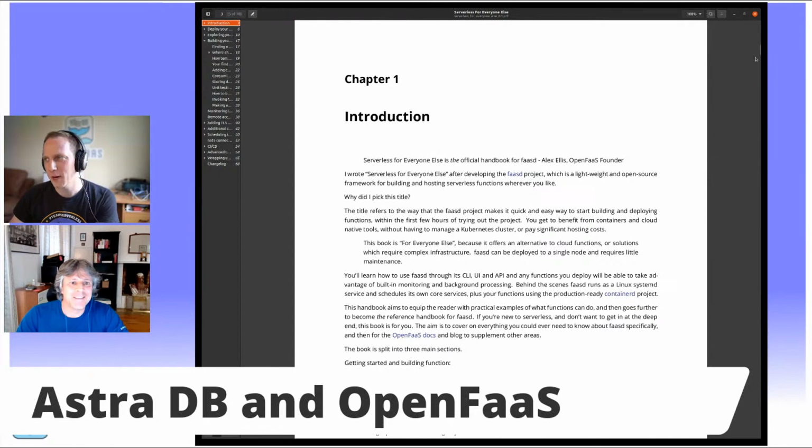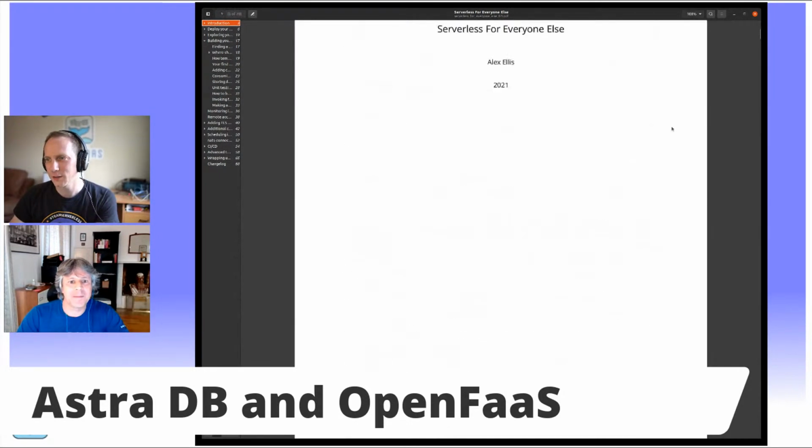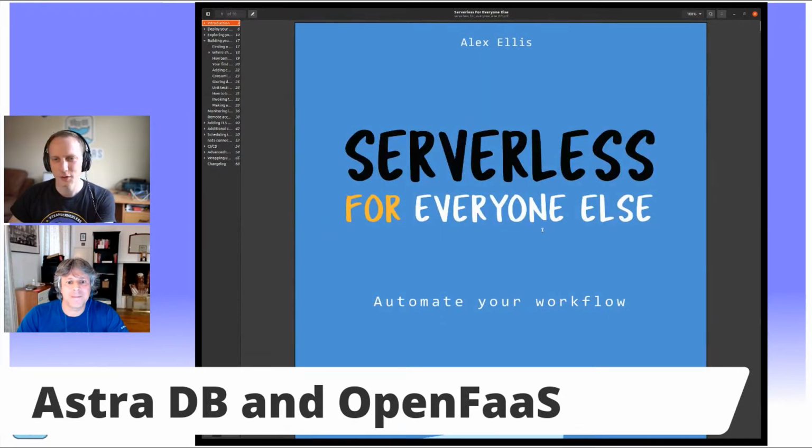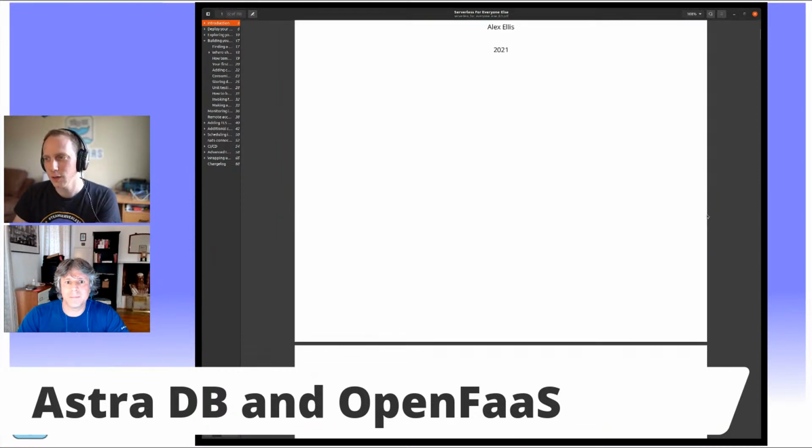Here, I know you just mentioned having a whole Kubernetes cluster. A couple of things might be interesting for people tuning in that may not know yet. There's an ebook all about OpenFaaS based on Node.js examples, talking about Postgres, Redis, MongoDB, and now we have a new blog post all about Astra DB and Cassandra. So we kind of covered the whole works there, whatever it is you're using.